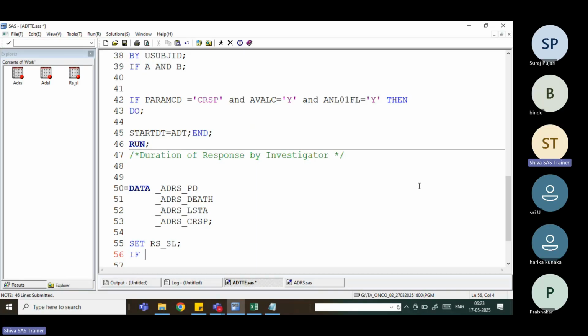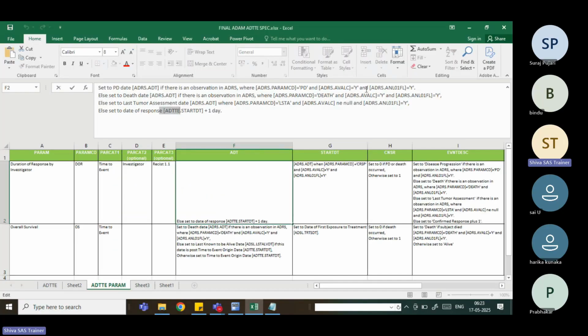Now I am writing the condition if eval C in. So for every parameter they mention anal flag equal to y and eval C equal to the particular ADRS PD and eval C equal to y, like that, right?